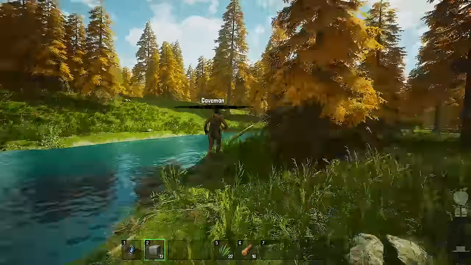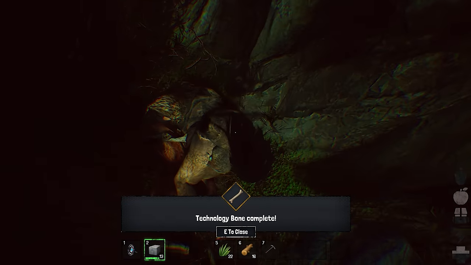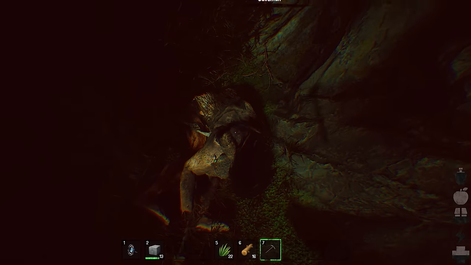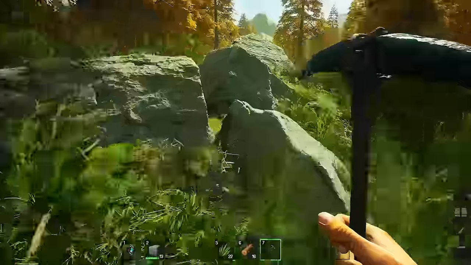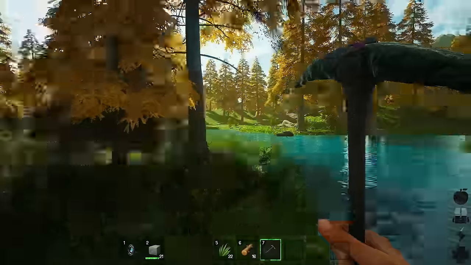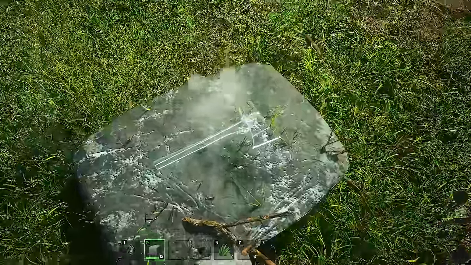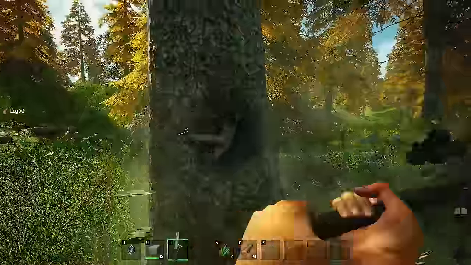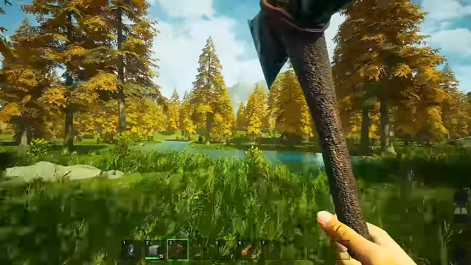Oh, come on! Yes! Technology bone complete. But what, bone to pick? Because that's exactly what I've done. Can I pick him with a pickaxe? We've well and truly annoyed the locals. That's brilliant. I have pickaxe rocks, I assume. I have no idea what my stone tablet is. Thank you. Now I'm a force to be reckoned with. Hell yeah! I cave in some caveman skulls. That's what I call you, caveman.